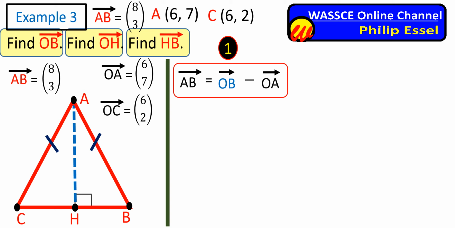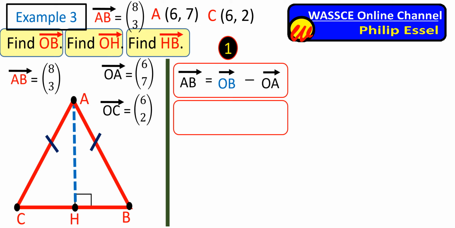So you see, because we know these two vectors, we can put them into the equation and we can find what the vector OB is. So we are selecting this relation because we know two of the vectors, so we can find the third one, which is the vector OB. Since we are looking for the position vector OB, let's make it the subject. That's what we are going to do next. Then afterwards we'll substitute our information into the new equation. Then we'll come up with the vector OB.